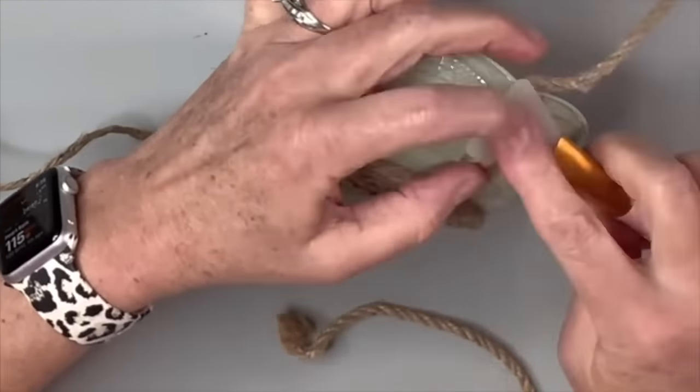The only thing I really needed to do to these houses is just create the wood roof. So I measured them. I used my miter shears from Amazon to cut these little popsicle sticks, which is super easy with them. And then I literally will hot glue them right to the roof.